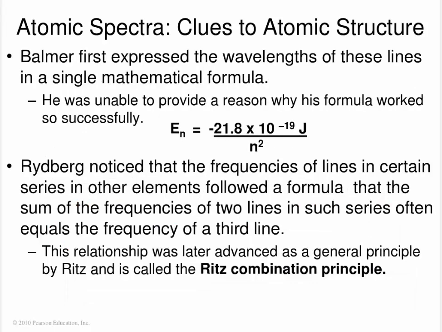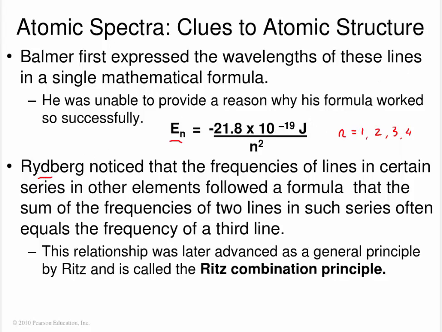Now, a fella by the name of Balmer came along, and he came up with a mathematical formula that kind of predicted the energy levels for these things, but he never explained why these energy levels worked. What he said was the nth energy level of hydrogen is going to be negative 21.8 joules divided by n squared, where n is the quantum number, and then the ground state n would be equal to 1, and then it could be equal to 2, and then 3, and 4, and so on and so forth. And these are kind of the orbits as we talk about larger and larger and larger orbits.